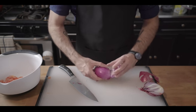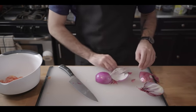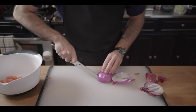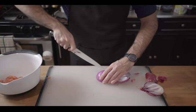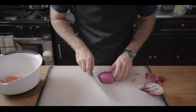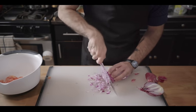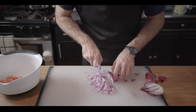roots, whatever. And then I cut off the pointy bit, and I've left that connected at the heel of the onion, and that's given me a little handle now. I can hold the onion and stabilize it without getting my fingers in the way of the knife. If you're just first learning how to chop, and you're scared of cutting yourself and having to go to the emergency room, it's a great way to hold the onion. You'll see in a moment. See? I'm keeping my hands way out of the way of the onion. I'm going to do it up here because I prefer the stability, but if you're learning, that is the best darned way, I swear to you folks at home.